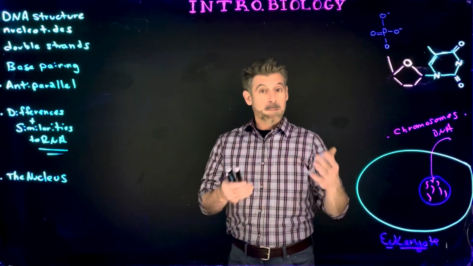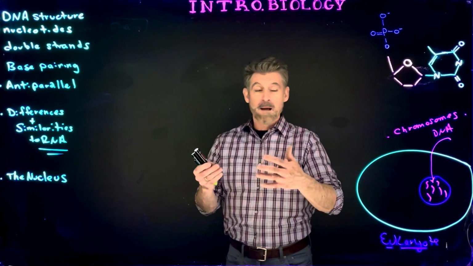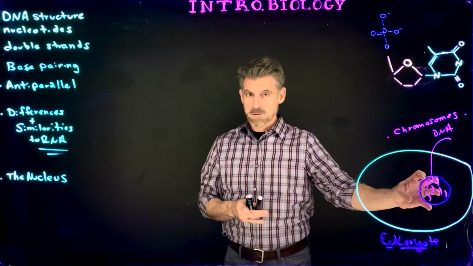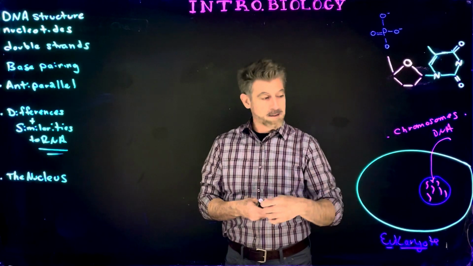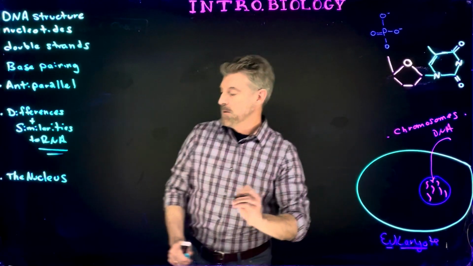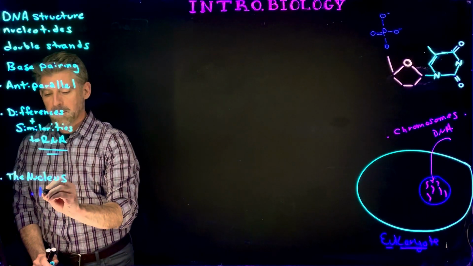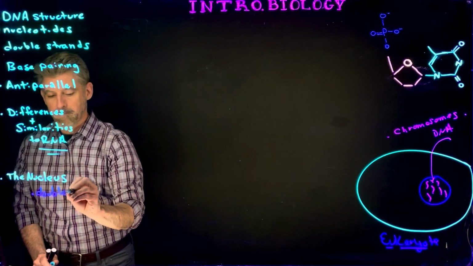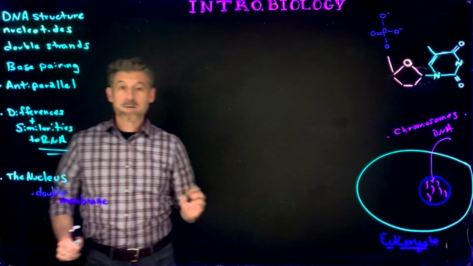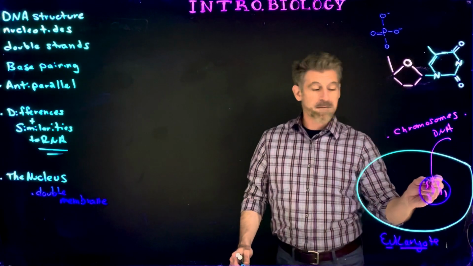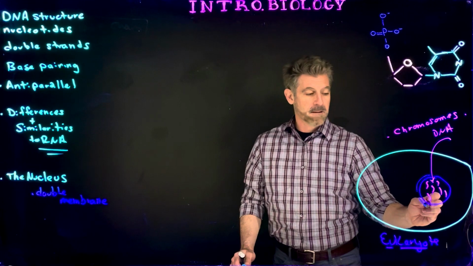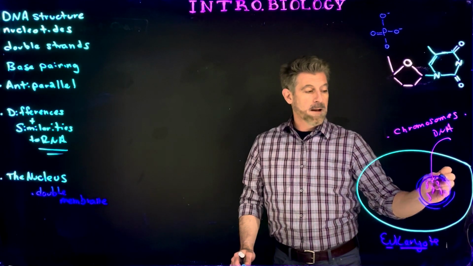But a couple things, because we talk about membranes and organelles, that I want you to have as a big picture perspective thing. The nucleus is not just a little structure that's just kind of floating around the cell like this. The nucleus is a double membrane structure. So the nucleus is double membrane. Remember, the mitochondria was also a double membrane structure. So this is represented by a phospholipid bilayer here. Then there's a second phospholipid bilayer that goes around the nucleus.